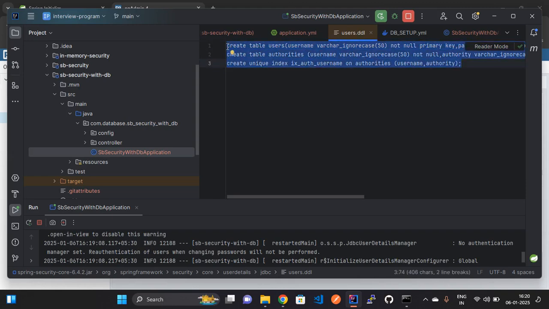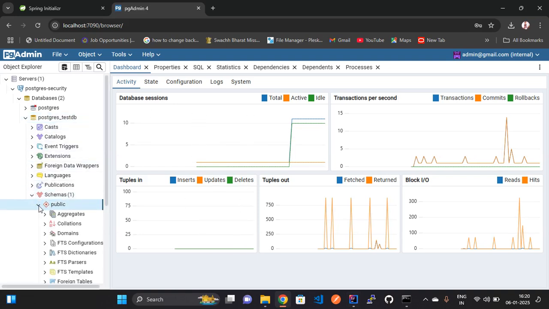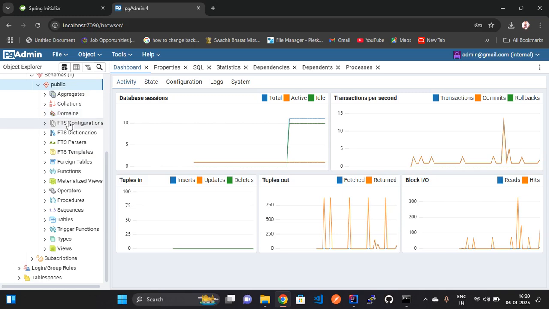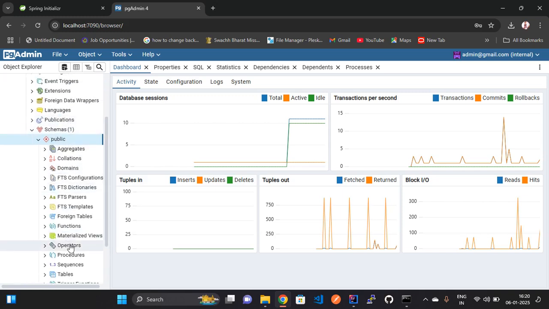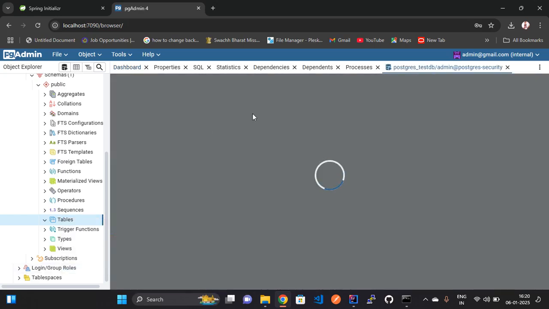So going to our database, schema, query tools, copying.